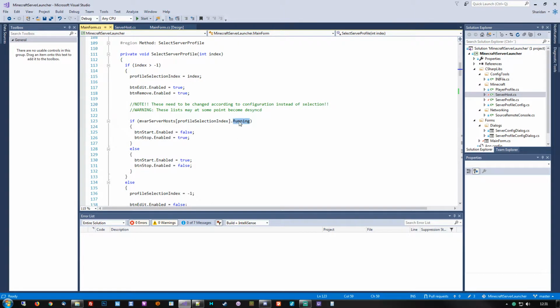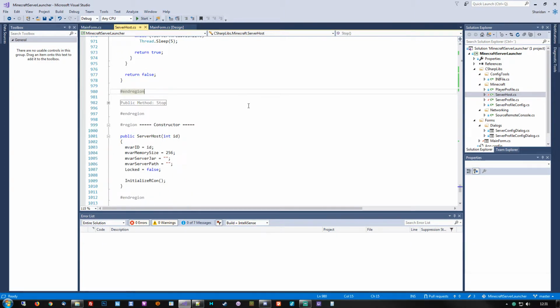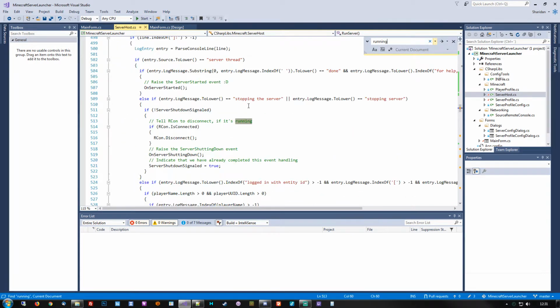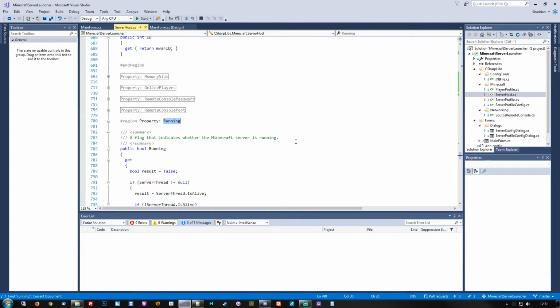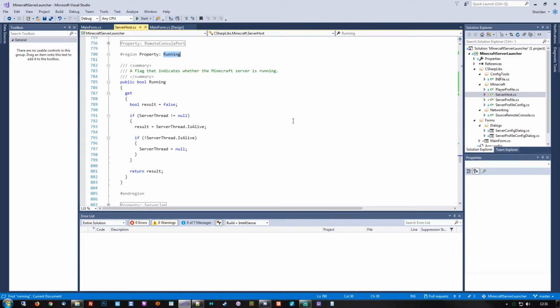One of the thread problems we had involved the running flag, which is here somewhere. There we go. Originally, it simply returned a check to see whether the server thread was not equal to null.